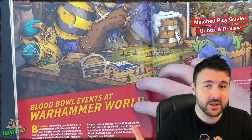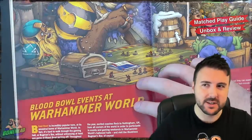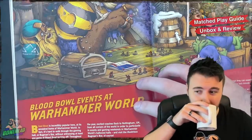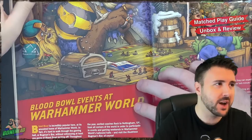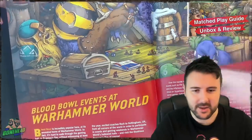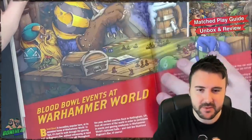So I watch the 40k stream from Wargames Live, and they always do this secondary objectives thing, and the secondary objectives are always chosen based on your team. That could be quite a fun way to do it. Or just have a tournament where you place a bounty on the opponent's highest TV player or lowest TV player, and you get an extra touchdown's worth of points if you get that. I don't know, there's a lot of things you can do, and this is all just to inspire you to come up with your own stuff.